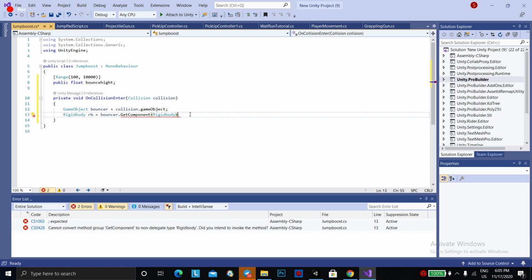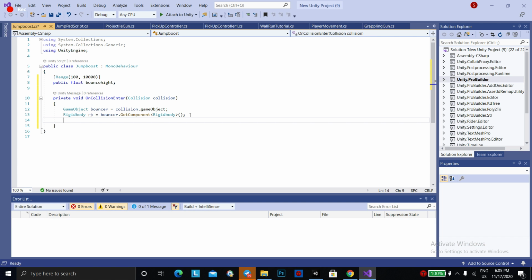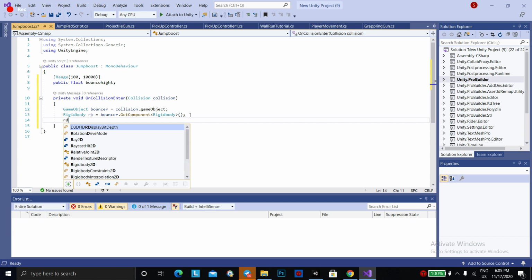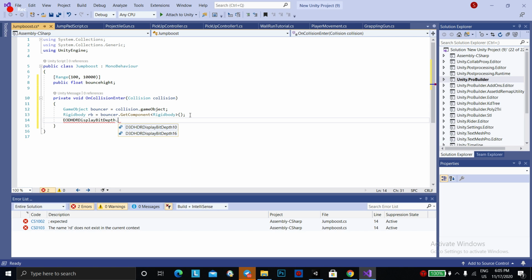And then enter, and this one you want to put RB, so it will add a force that will push you up. So you need to dot add. Wow, what did I just put? I said RB, right? Yeah, sorry.